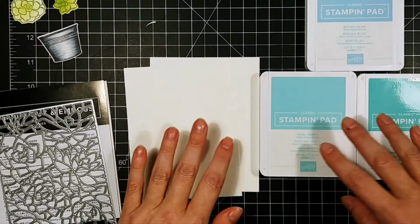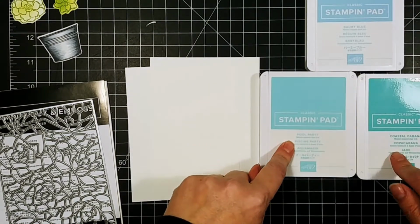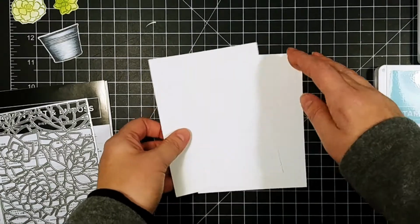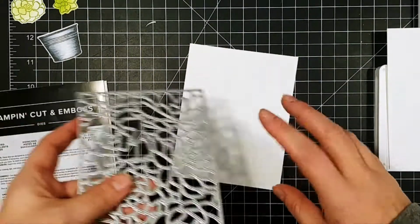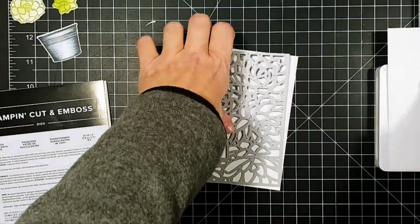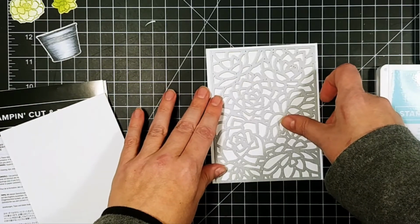We're going to ink blend on one panel, and I'm going to be using Balmy Blue, Pool Party, and Coastal Cabana. And we're going to do just an ink blend down the entire panel. And then I'm going to take this other panel and I'm going to die cut this out, and we're going to use the outline. Back over here on this one, we're going to emboss this same image on that panel.